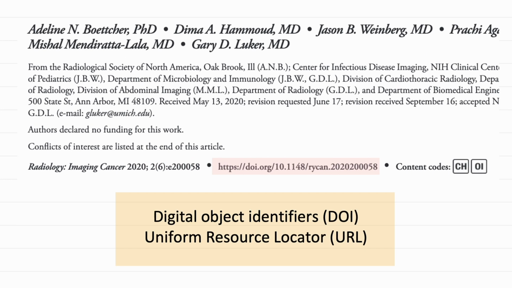When sources are published electronically, they are assigned Digital Object Identifiers, or DOI, or Uniform Resource Locator, or URL. These are unique series of letters and numbers. These are directions for how to access the article so that it can be located even if some information later changes or a web page is moved. The DOI and URL should be provided in the references where it is available.